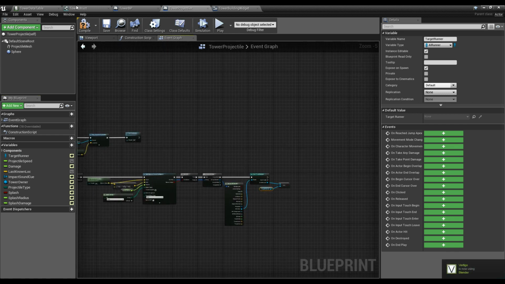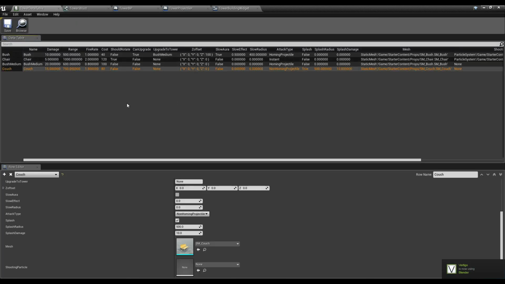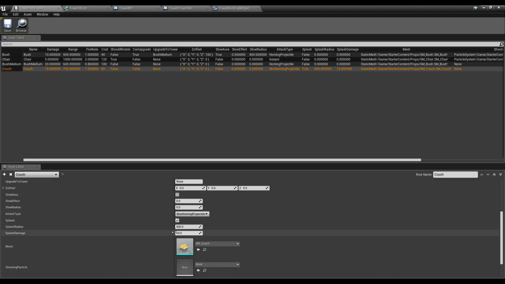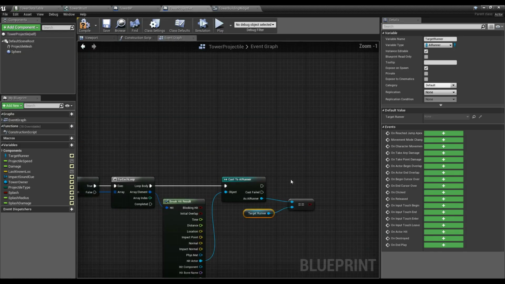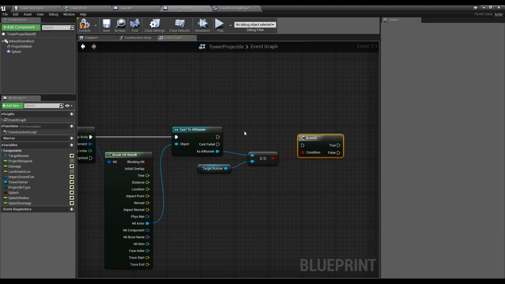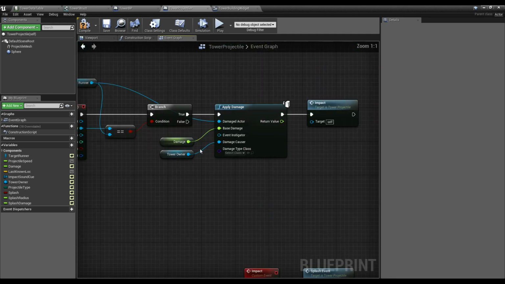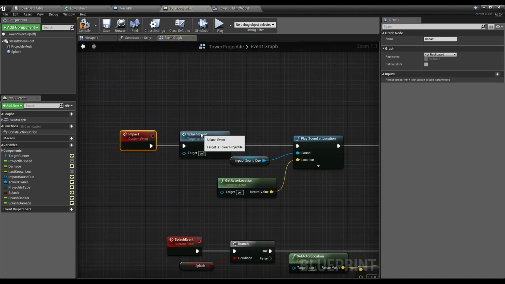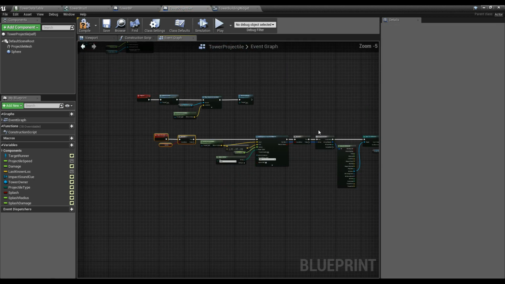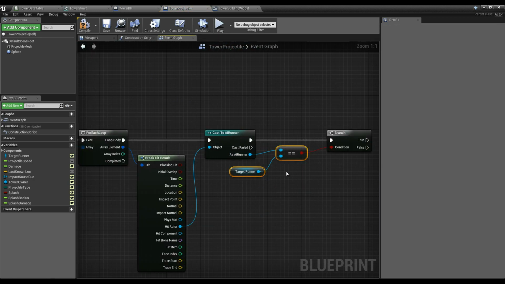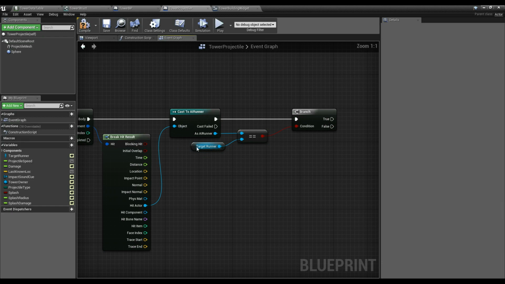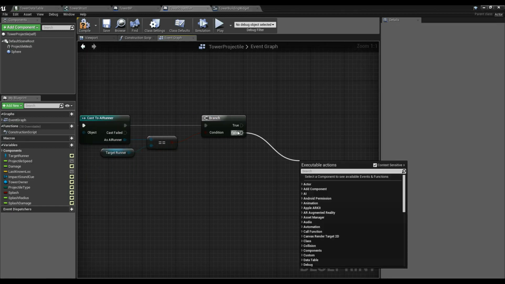Because as I said before, I want to deal damage with the normal damage amount to our main target, and I want the splash damage to go to all the other targets around it. That's why I'm making sure that our splash damage is not going to our main target. We're applying our normal damage here to our main target if we hit it. After we hit our main target, we call impact, and from impact we call our splash event, and from our splash event, that's where we deal damage to enemies that are not our main target. So right here we're checking, hey, is this runner that we're hitting within our splash our target? If it is not, we are going to deal our splash damage.